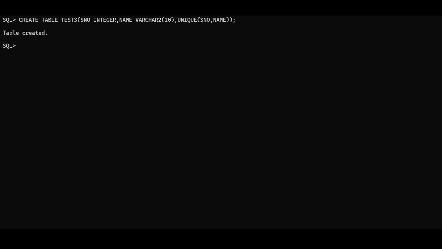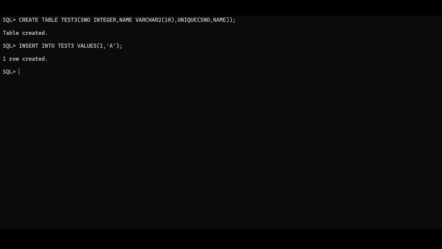Now let us insert the values first. Insert into test3 values. The first value I insert is 1 comma a, and this has been inserted comfortably.